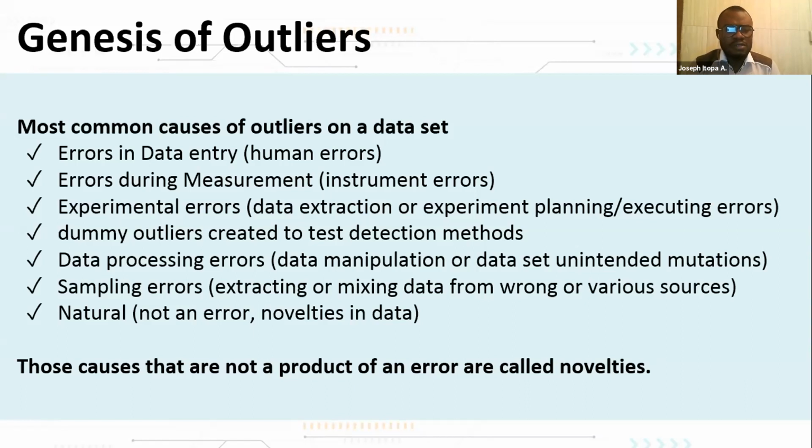Then coming back to data, you ask, how does that concern data and how does that concern an outlier? Of course, it has a lot to do with that. We have a natural error, but in most cases some people say it's not an error, yet they do exist. You are putting data together and you notice a particular data point that has a very high value. You decide to track it back, maybe luckily you were the one that did the data collection, and you track it back to the inception and you realize that was what it is. There's nothing you can do about it. So you don't want to manipulate data anyhow, because you have to answer to that.